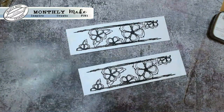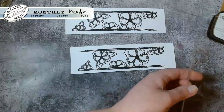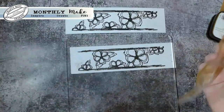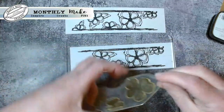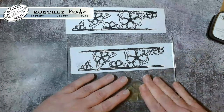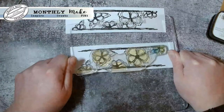Tell you what, I might have cut my card, but I haven't chosen what colours I'm going to do. So I'm going to pop that there. I'm then going to grab my flowers. So again, I've got my blue dot. So I know I've stamped these blue this way. So when I come to line this one up, I'm going to pop that one there.